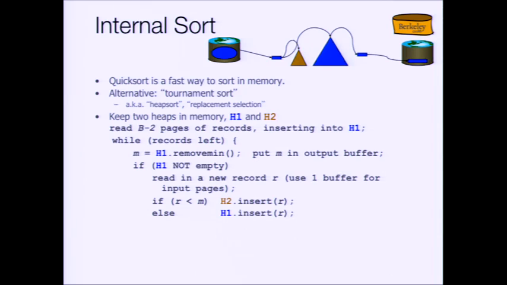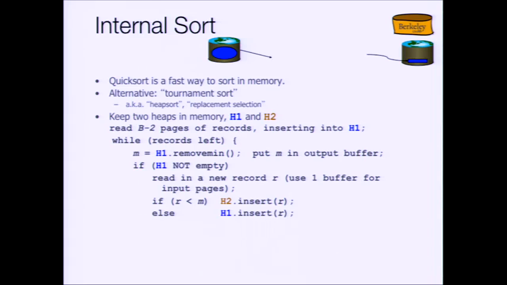And this is a kind of stochastic thing. So what are the odds that the things you read in are smaller than the things you've written out? Well, it kind of depends on the arrival rates of the data. But if it's all random, you can do an analysis for it, which I'll give you some intuition about in a minute. But whenever something comes in that's smaller than stuff you already wrote out, it goes in the brown heap.